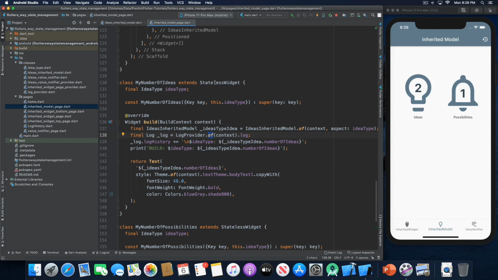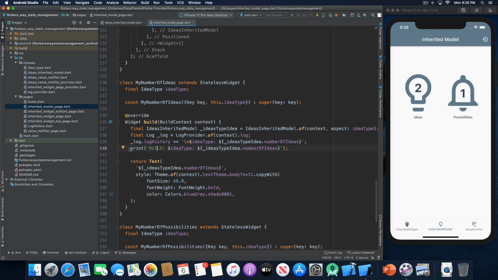And every time this widget is rebuilt, we're adding it to the log file. We're adding what type of widget this was, ideas or possibilities. So it shows you the widget type and also the number that is being increased, which in this case is the number of ideas.